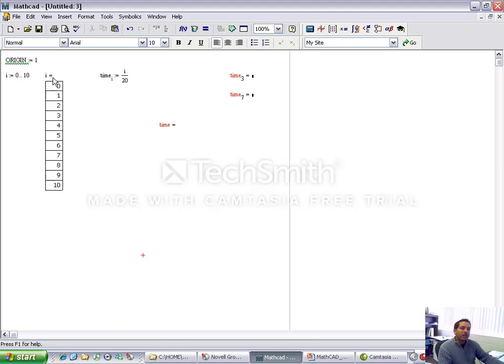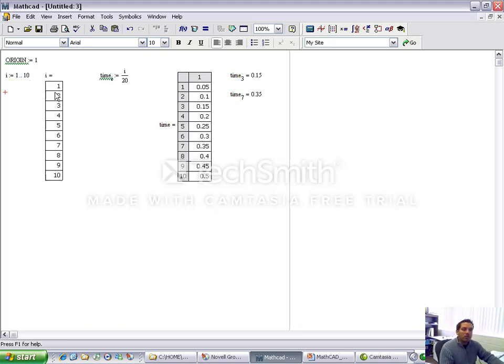Now it gave me all kinds of errors because I defined the range starting at 0. So I'm going to have to change the range now starting at 1. I defined the range starting at 0, and then I tried to define an array that starts at index 0, and it didn't let me because my new origin is 1. I'm going to change the index variable to range from 1 to 10, and now the range is defined this way from 0.05 to 0.5, and the indices from 1 to 10.